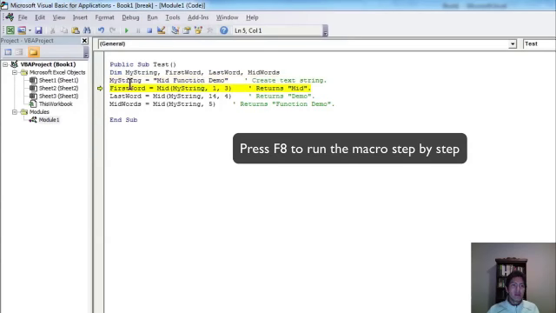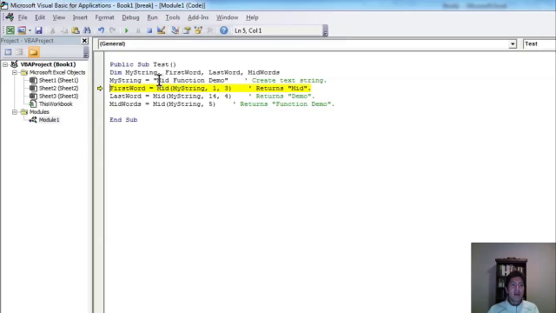So here is my string, and this first word is Mid, because it's this parameter. But now I will change, for example, this to 6. Then I move the execution pointer, press F8 and check the result.